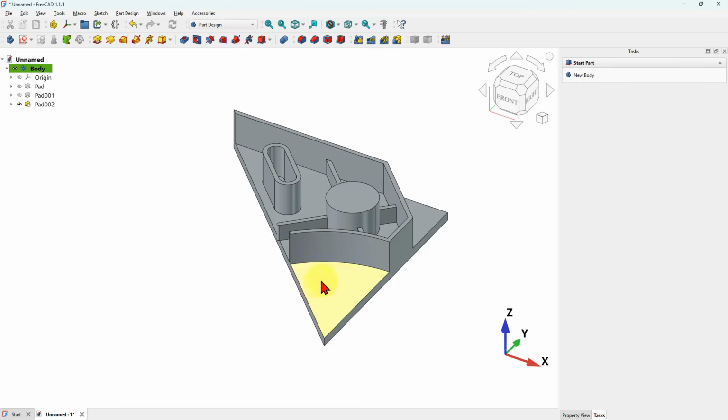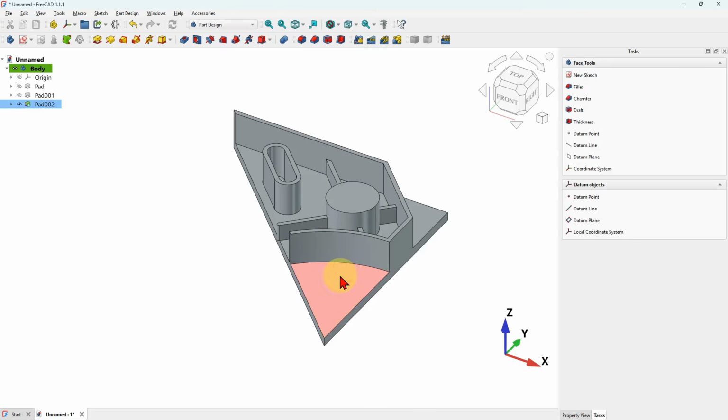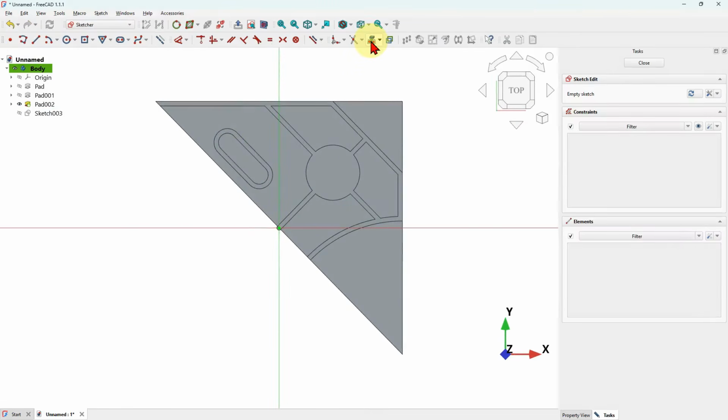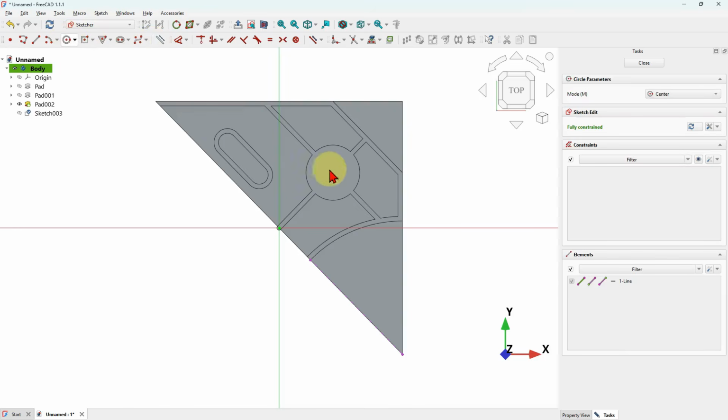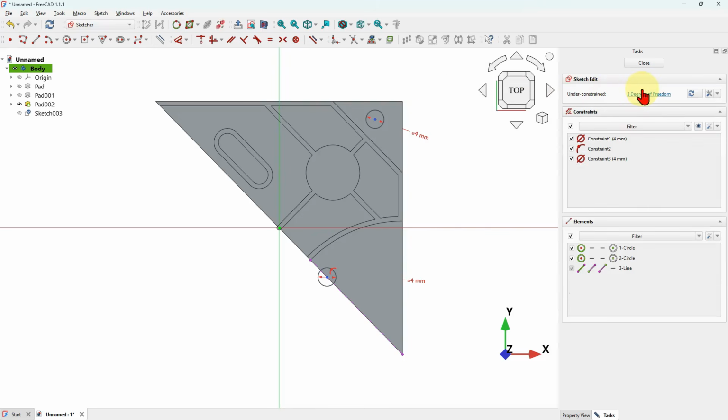Next, let's create a sketch on this face again. Select this face and click on New Sketch. Let's use the external projection command to import this line here as a reference geometry into our sketch. Next, let's change the geometries to normal mode and let's select the circle command, and let's create a circle here on this imported edge, 4 millimeters, and let's create another circle with the same dimension. Skip the tool. As you can see, we have 3 degrees of freedom.